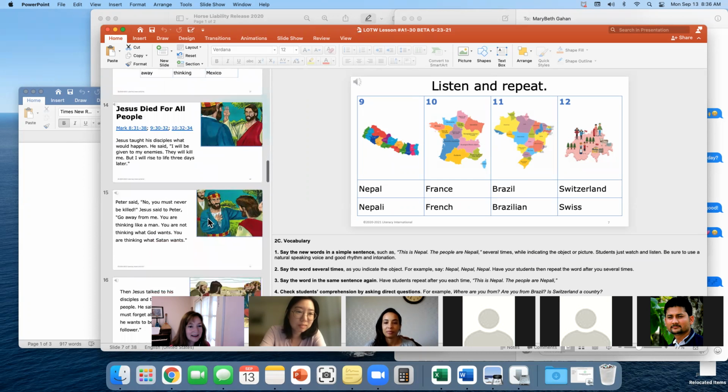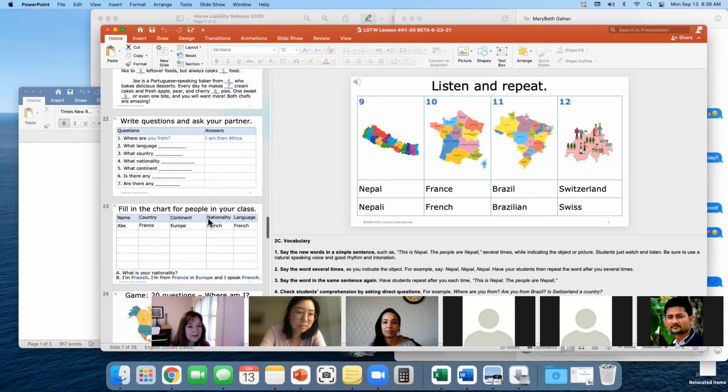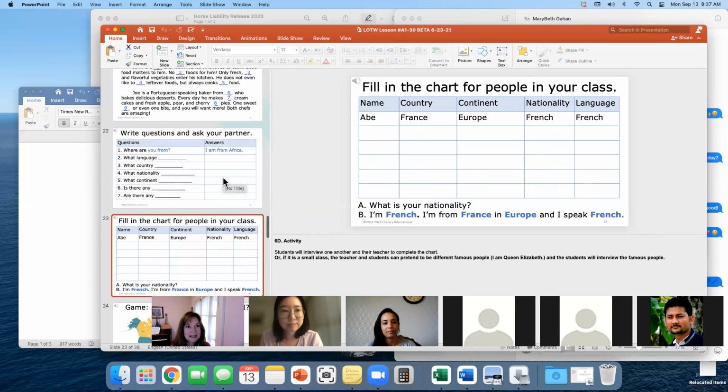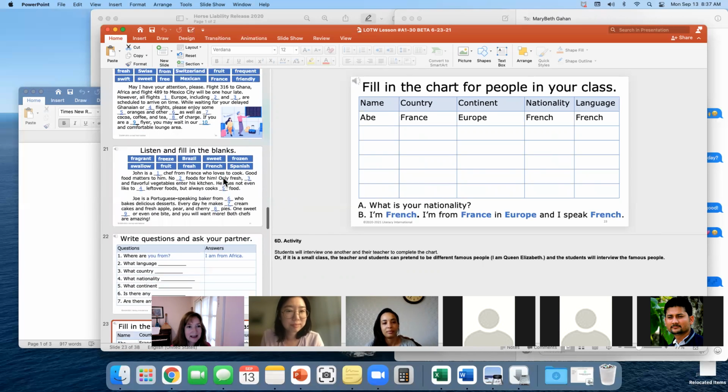So those are just a few of the examples of activities you will find in this part of the lesson. And if you want to be creative and use different types of activities, you certainly can. This curriculum is always very flexible, so you can change it and swap out things that will be more useful for your students. But this definitely gives you a start of where to go from these.